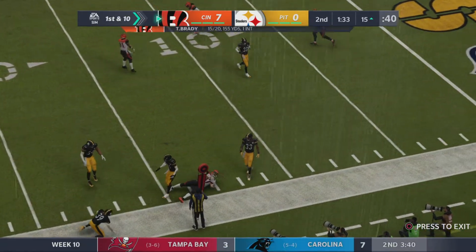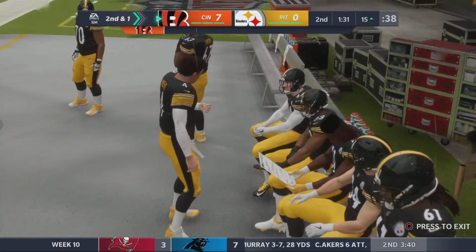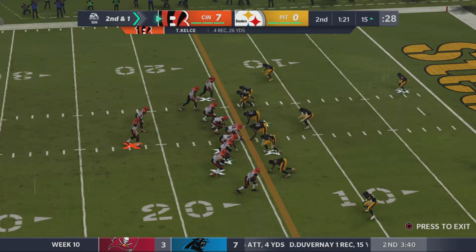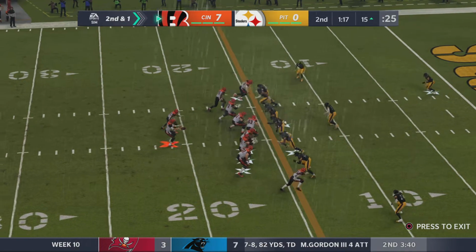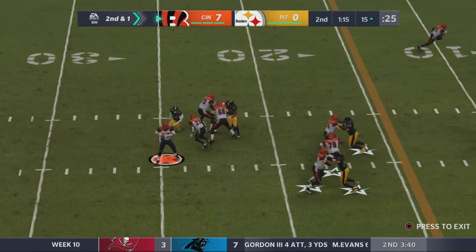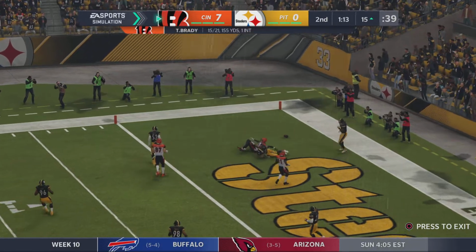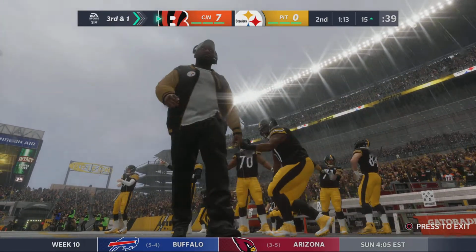Give him 9 there on the first down completion. Nice rhythm there on first down. He located his tight end, made it a nice, easy pitch and catch. Hoping he can break a tackle or two. Wasn't able to do that there, but still good yardage. Throwing again on second down. Brady to the end zone, but it's incomplete. He was trying to get it to Denzel Mims that time, and it's 3rd and short.